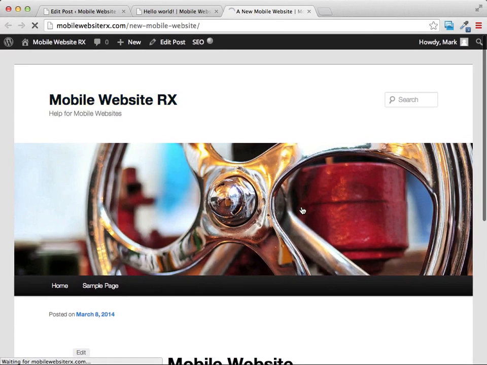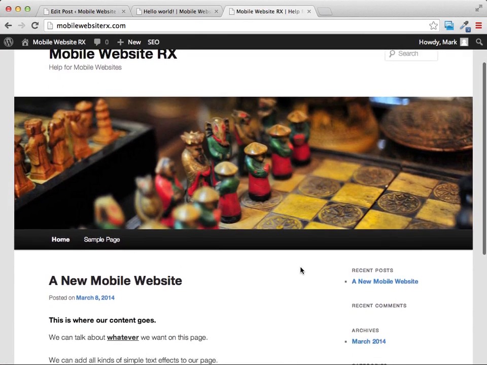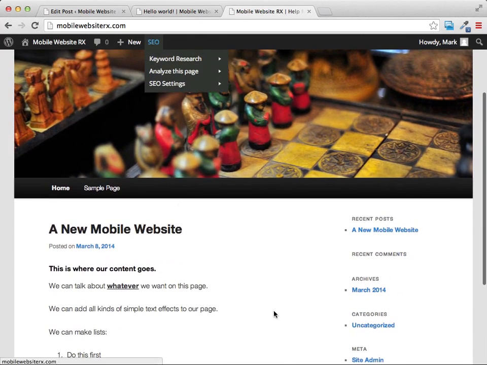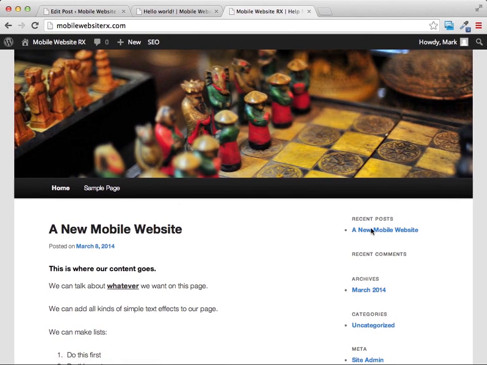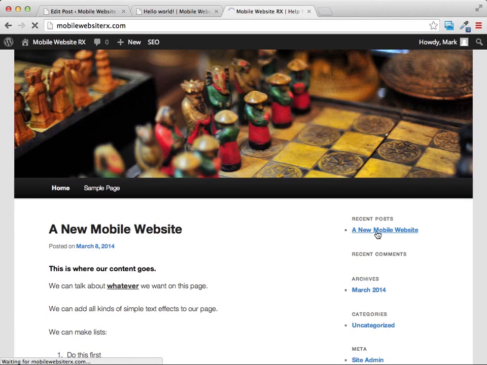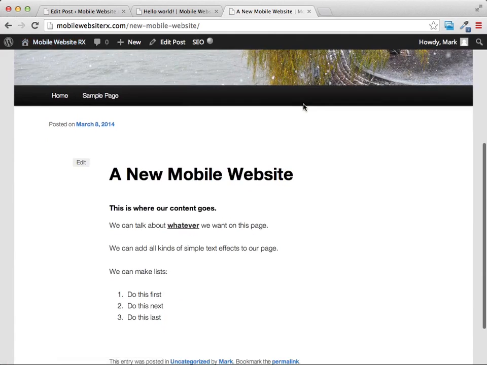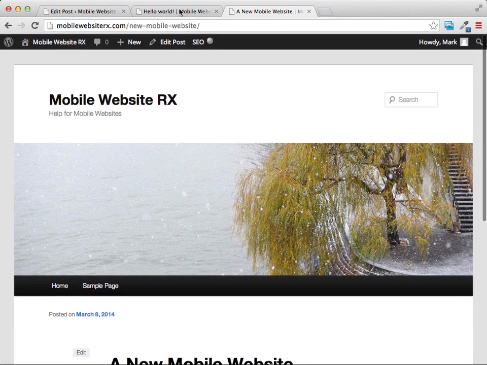And if we go right to our home page, you'll see that this is now showing up in our navigation over here. You can see that it's showed up as a new, or a recent post. And if we click on that, we'll just go right to that page, or that post rather. There is a difference between the pages and the posts. They're all going to look basically the same, but they're going to act a little bit different.